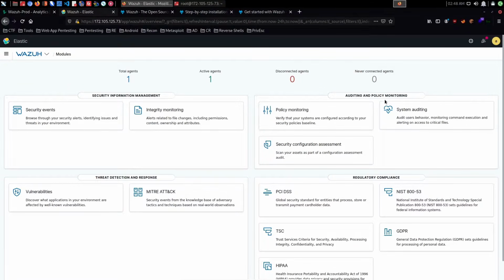You then have auditing and policy monitoring, where you can verify that your systems are configured according to your security policies baseline. This is very important.